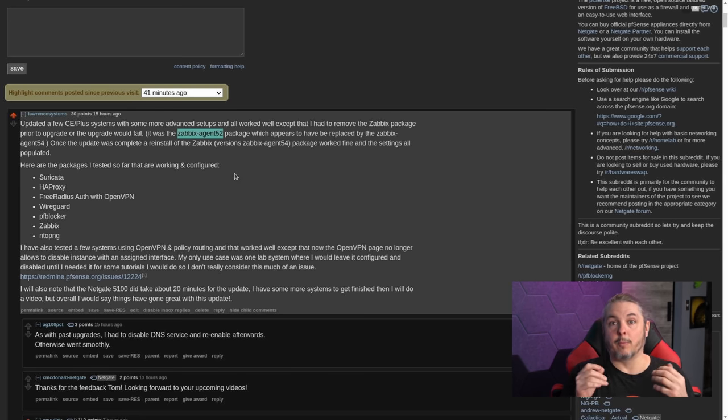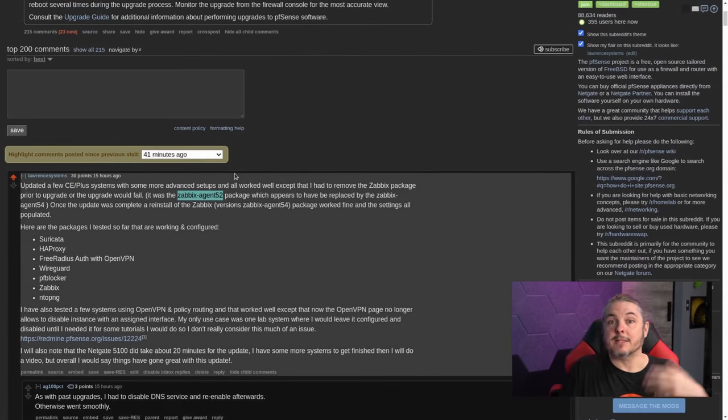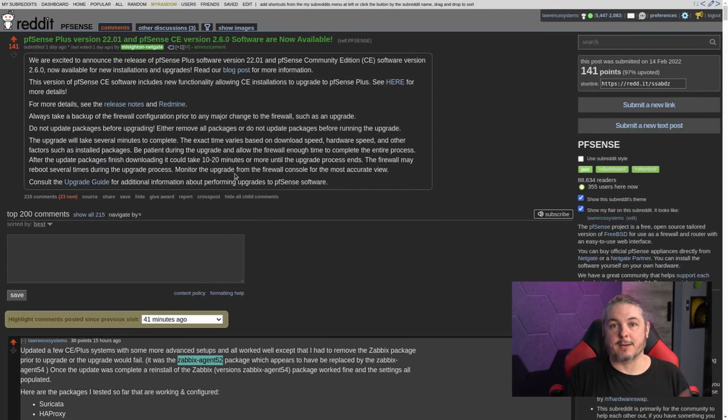And by the way, unless you tell the packages not to, the default is actually to save all the settings for a particular package. This meant when I loaded the new version of Zabbix, everything loaded right back in, all my settings, connected to my Zabbix server, and started doing all the updates again.